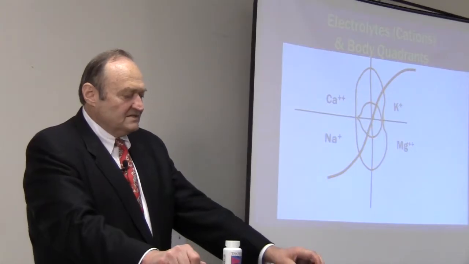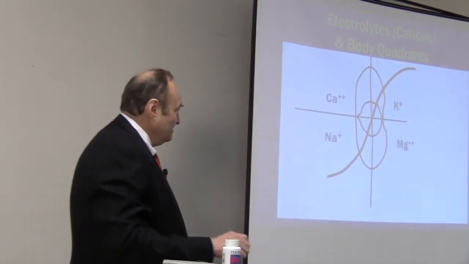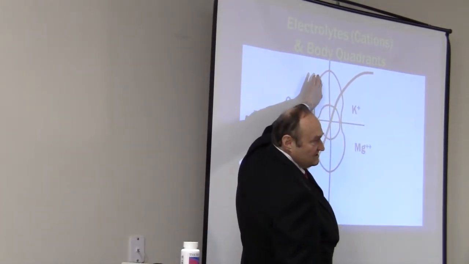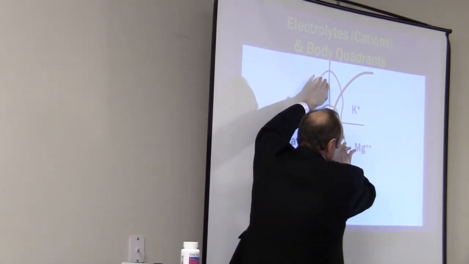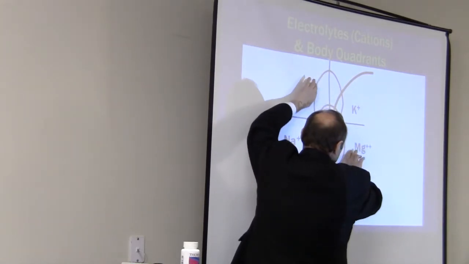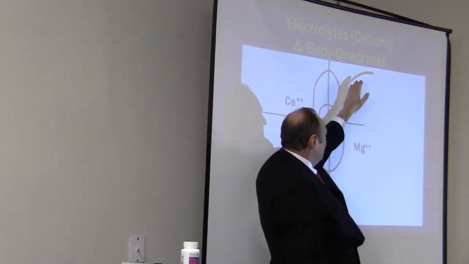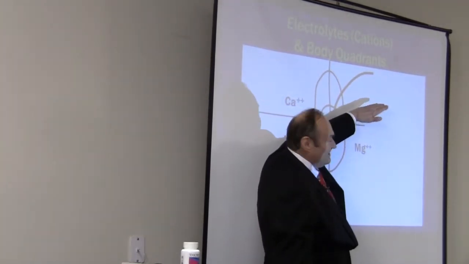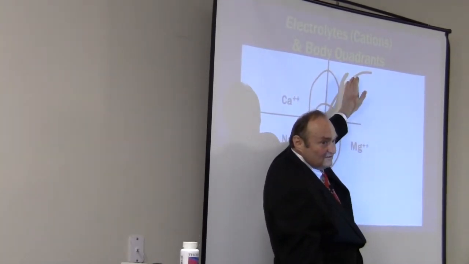If a patient's taking like a calcium magnesium product or a multi-mineral, how could that affect that goal? Well, if a patient's taking a calcium magnesium product, it will tend to increase the calcium, so it will tend to increase the front muscles on the right, and tend to increase the magnesium, increase the back muscles on the left, and it will tend to shift them in a direction where the curve would move this way, which will be really useful if they're stuck like this. So it shifts them this way.